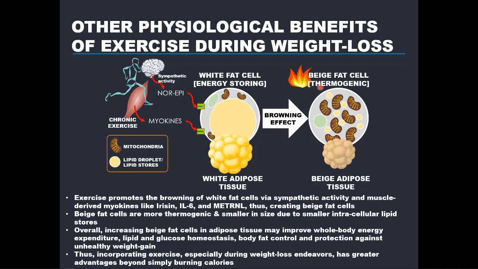So beige adipose cells are in between white and brown adipose, and they are more thermogenic with more mitochondria and thus less conducive to energy/fuel storage than white adipose. So yes, having your white adipose cells undergo this process of beiging would be favorable for long-term weight control success. So what really is beiging? It is mitochondrial biogenesis, the production of more mitochondria. That is what underpins this beiging effect.